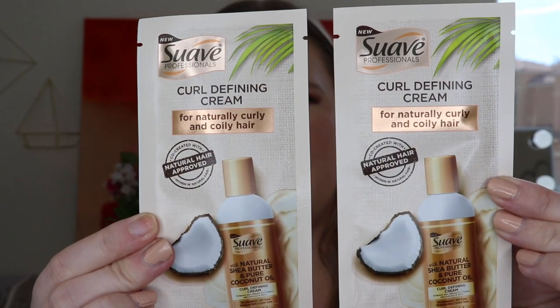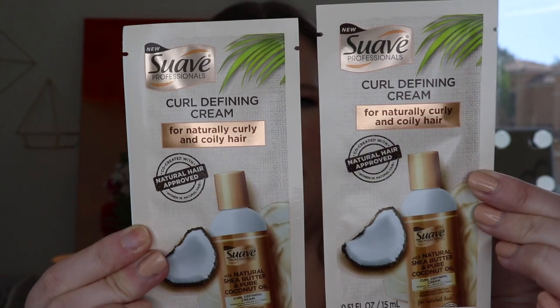and coily hair. I showered today and washed my hair, and I did not even use one styling tool, so you can tell I have very straight hair, not curly, so I will have to pass this on, but it looks like they are both the same. So this is ideal for wavy to curly hair. After sectioning, apply to damp or wet hair starting at the root, work through the ends, do not rinse. Oh, so it's like a leave-in conditioner. Nice. Can't use it, but for those that can, that's nice.